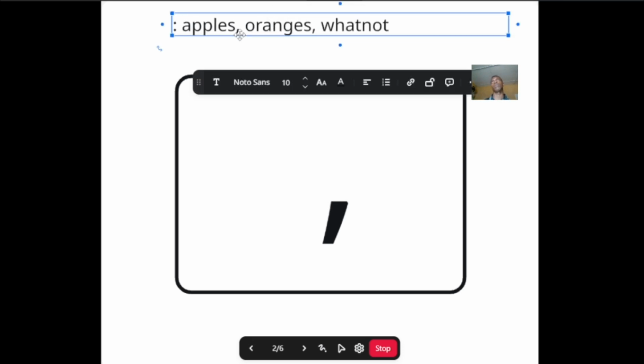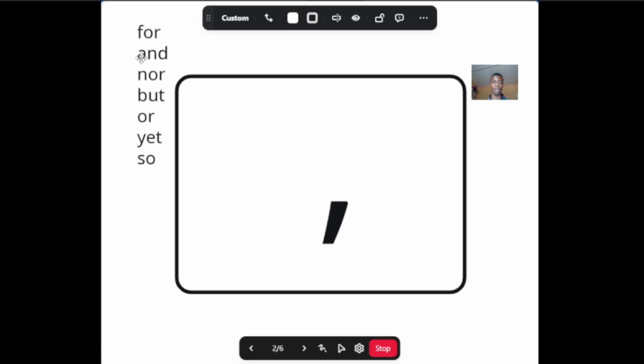Okay. Now, either you use commas to separate items in a list, or you use commas to separate clauses that express a complete thought. But when you use a comma in that way, you're going to have to put a coordinating conjunction like this.